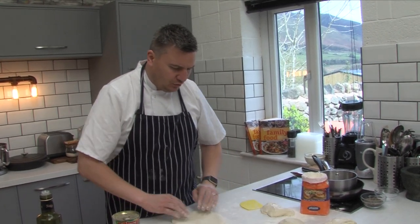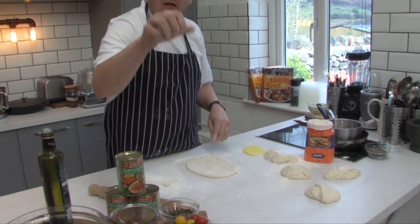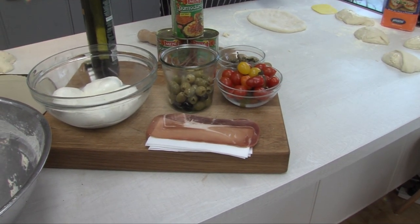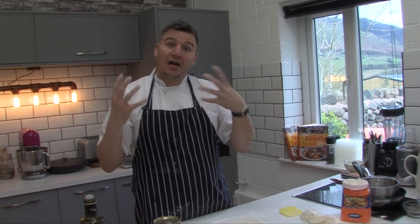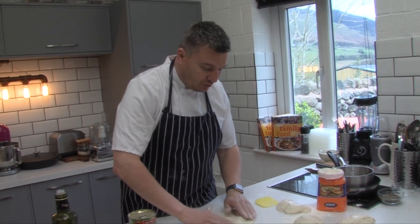It can find its way into all sorts of things. So we've got some beautiful cured ham here, like the Italian Parma ham or the Spanish Serrano ham, but that's made out on the west coast of Cumbria. That kind of driving wind and rain that comes off the west coast helps those hams dry out beautifully. And it's such an iconic product, but nobody really knows what to do with it.